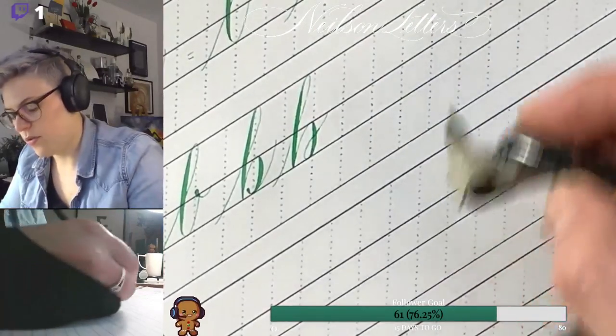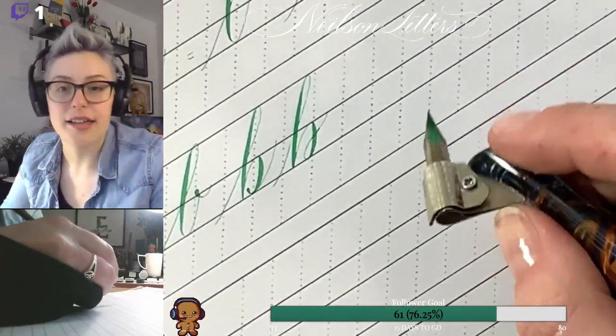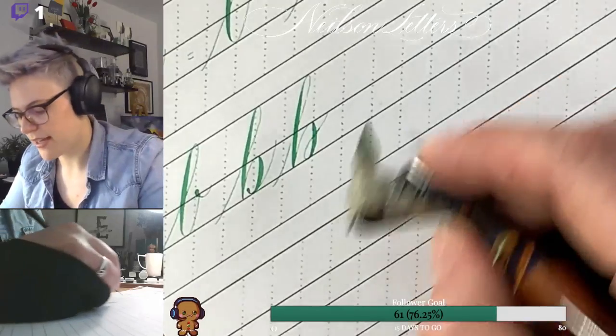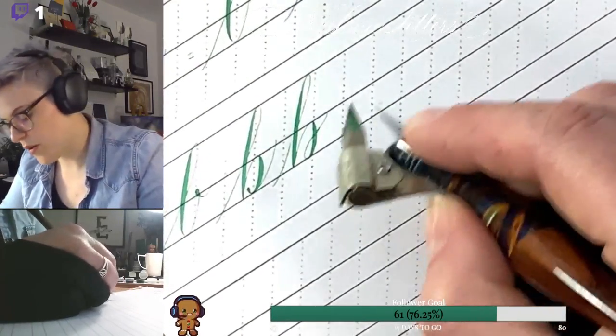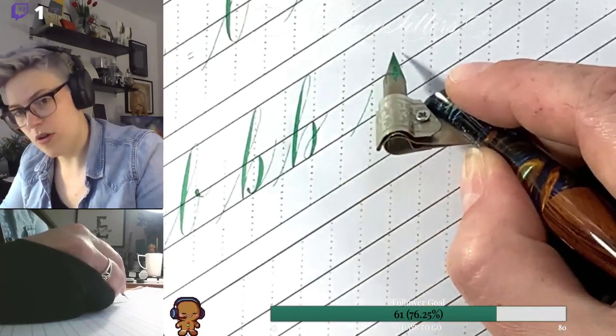Cool. Then we have the letter O. The letter O is pretty easy peasy because it is an oval with an entry stroke and an exit stroke. So we're going up here.